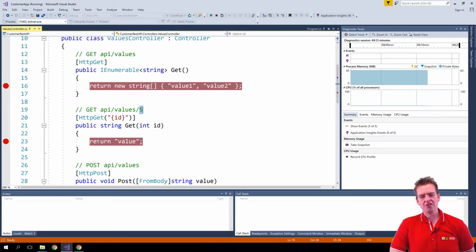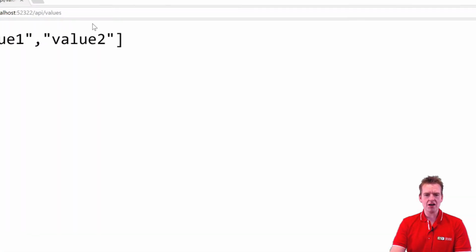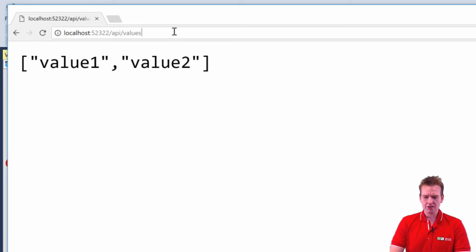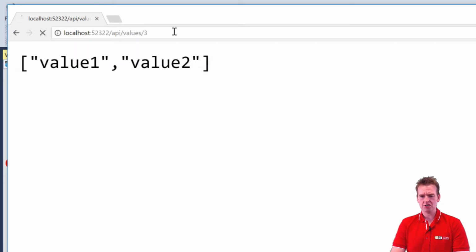And right now notice the method is not doing anything, it's just returning value. We'll try to return the int value instead in a second. Let's try and actually launch this right now. So how do we get in there? Well, it said all I needed to do was use the same path and then put at the end a slash and then an ID. So let's write three here and press enter.